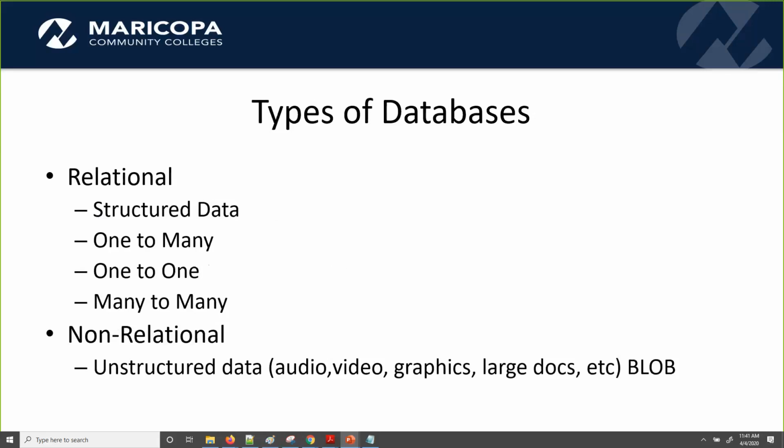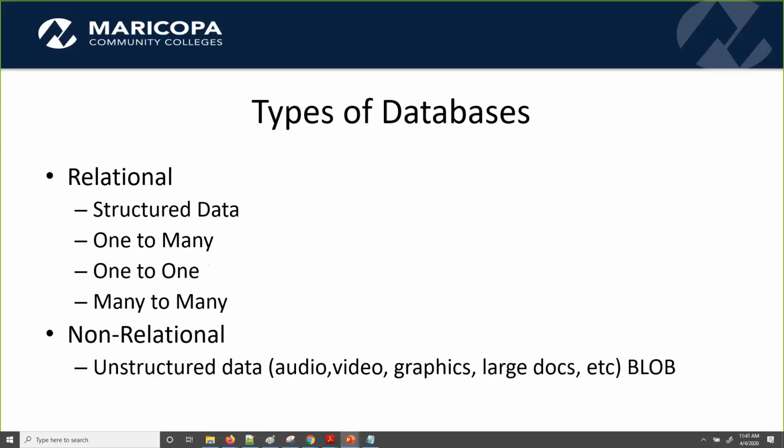That's your tables and rows. You have these concepts of relationships: one-to-many, one-to-one, many-to-many. If you don't know what those three things are, don't worry. We are spending the next few weeks on databases, and we're going to dive in.